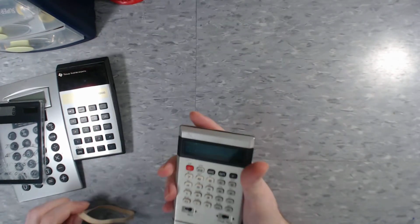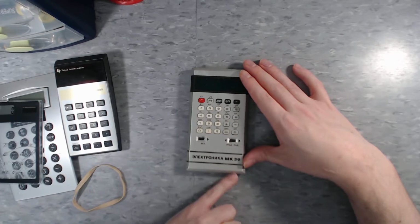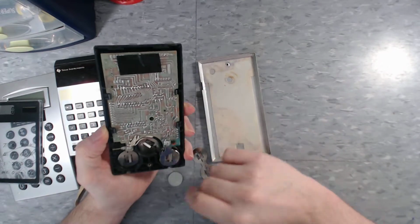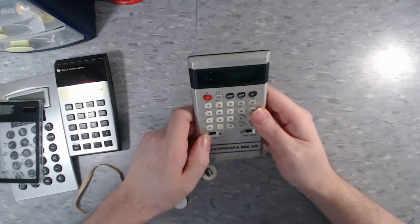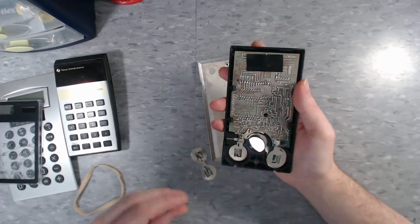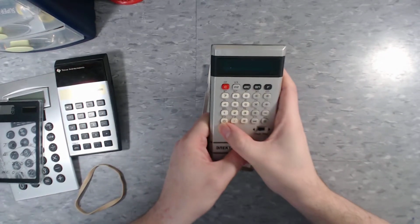This one is the saddest of the bunch. This is a calculator from the Soviet Union. It's an Electronica Mark 36. I had to order this from the Ukraine. I actually did manage to get this thing working briefly, and I was so excited. I think I might have done a video of it, I'm not sure, but something happened and it doesn't work now, and I'm pretty heartbroken about that because this is such a cool calculator. I'd like to order another one, but they're very, very hard to find for a reasonable price.